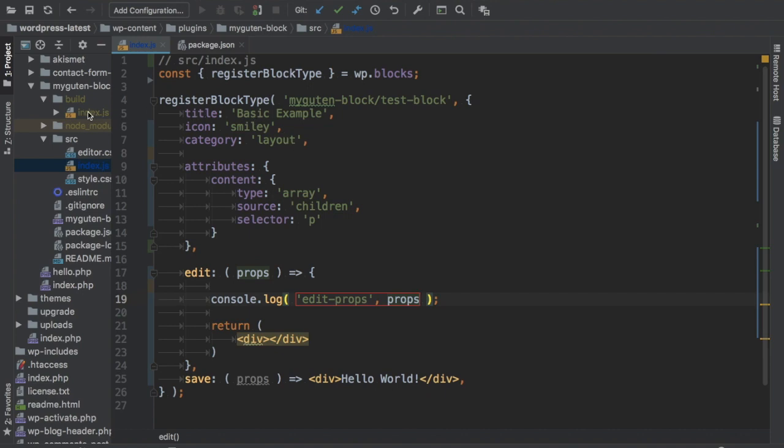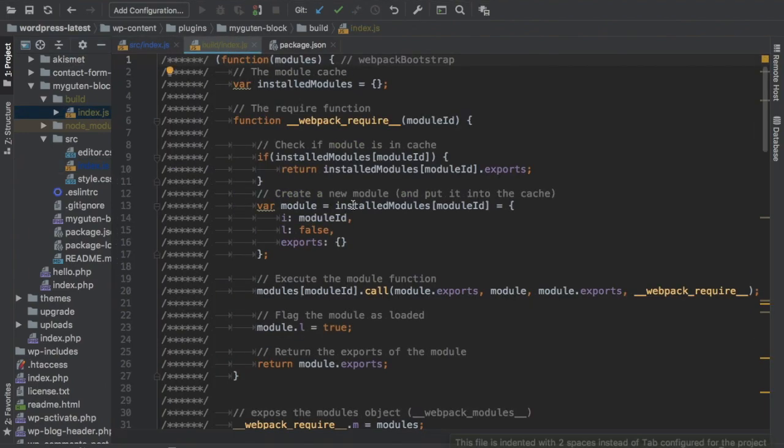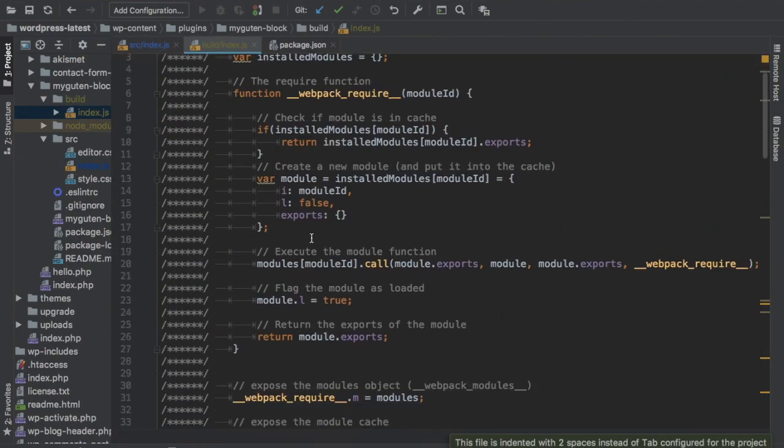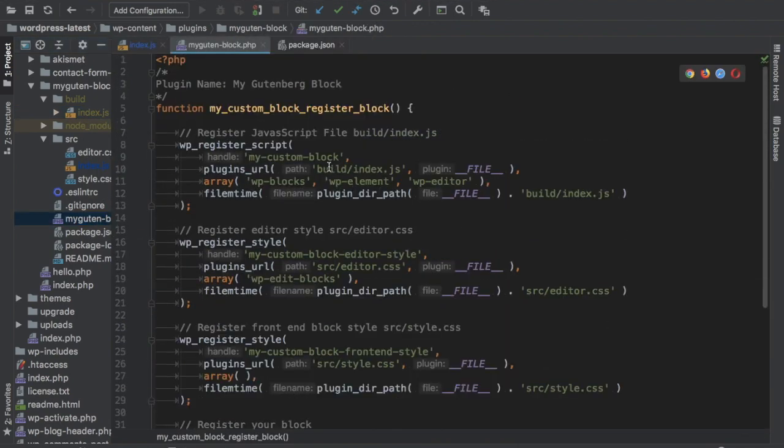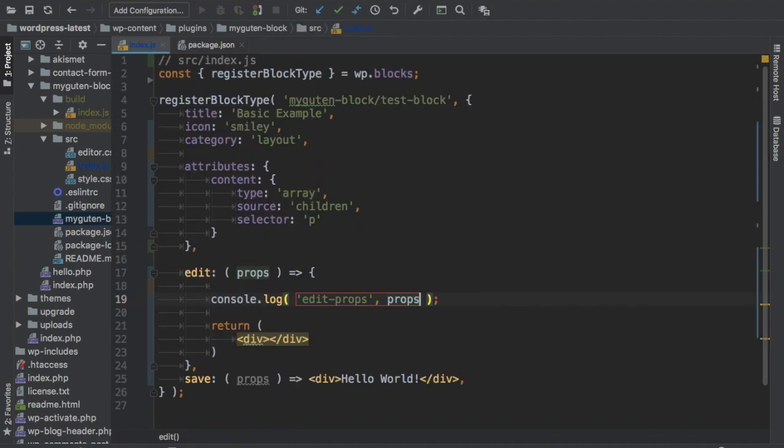It throws that into a bundled index.js, and you can see the webpack function over here. That index.js is included in our main plugin file, which is right here. This was all discussed in the previous video, just a recap. So that's what is being rendered, and this is our plugin basically.